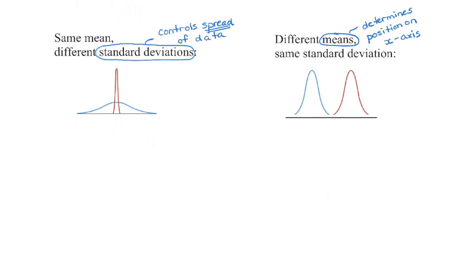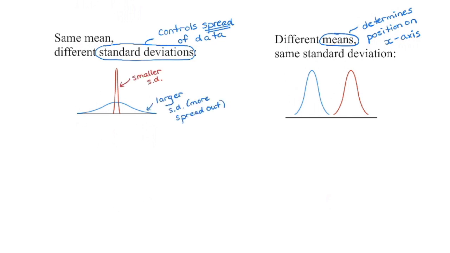So we can see if these are two classes, they're very similar in the amount of students who have low marks compared to high marks. Whereas over here, we have the same mean. So both of these classes have the same class average, but we can see on the red class, all the students are fairly close together, whereas on the blue class, we have a lot wider spread. So it's the standard deviation that controls that spread of data. So I want you to predict which of these classes here, the blue or the red, is going to have the smaller standard deviation.